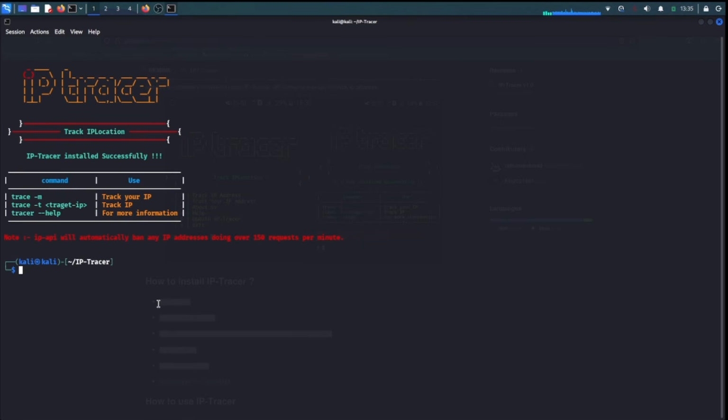As you continue your journey into Linux environments and cybersecurity, mastering command line utilities like IP Tracer will significantly speed up your daily workflow. You won't have to open a web browser, navigate to a third-party IP lookup website, paste the address, and deal with advertisements or annoying rate limits. You can do it all right from your terminal screen in a fraction of a second.